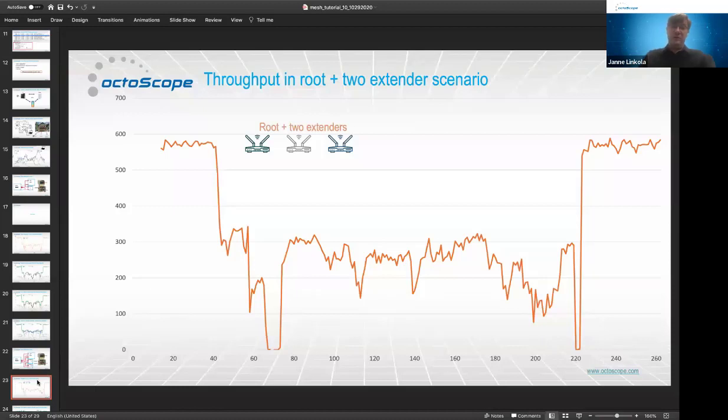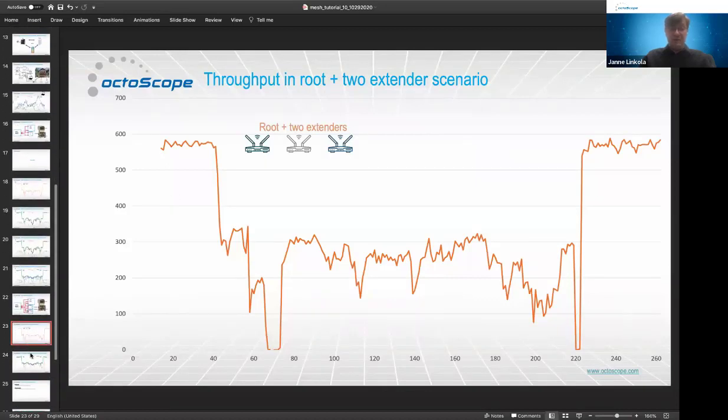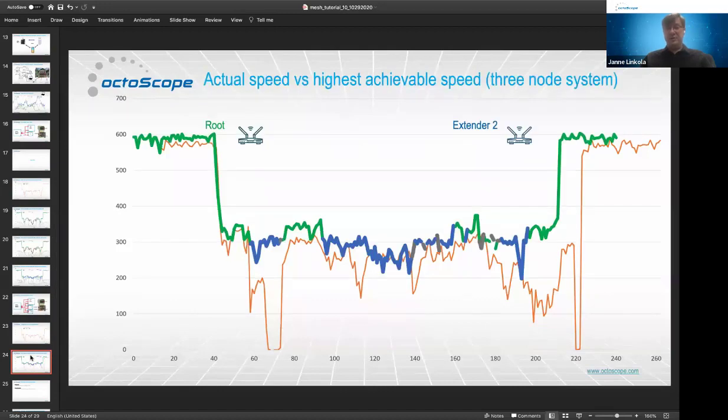So the throughput walk from the basement to the second floor and back with a system that now has three nodes. And we can compare that to the ideal. This is that comparison. So notice again, we have a handover event here, a little deviation from the ideal. We have two interesting dips here in the middle, kind of symmetrically around the point of the furthest location on the second floor. I haven't looked at the trace, but I'm guessing these are maybe some kind of handover events.